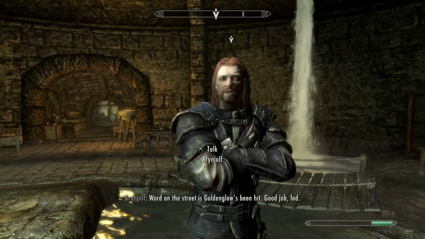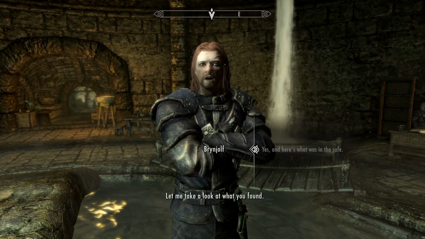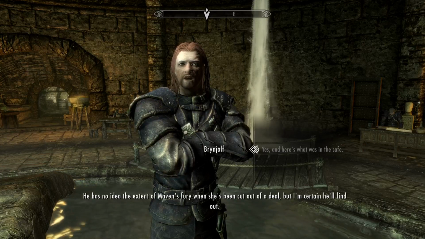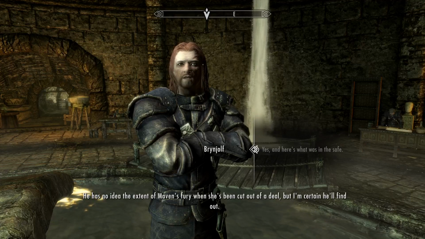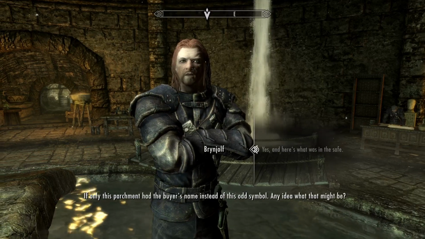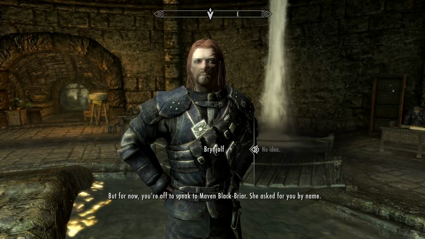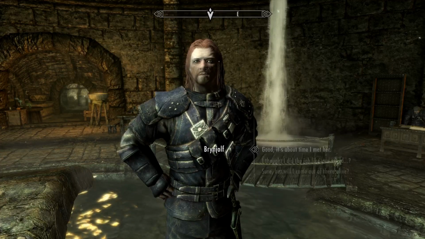Word on the street is Golden Glow's been hit. Good job, lad. Here's what was in the safe. Let me take a look at what you found. No worries. Arangar sold Golden Glow? What's that idiot thinking? He has no idea the extent of Maven's fury when she's been cut out of a deal. But I'm certain he'll find out. Oh, he's parchment dead. The buyer's name instead of this odd symbol. Any idea what that might be? Blast. Well, I'll check my sources and speak to Mercer. But for now, you're off to speak to Maven Blackbriar. She asked for you by name.